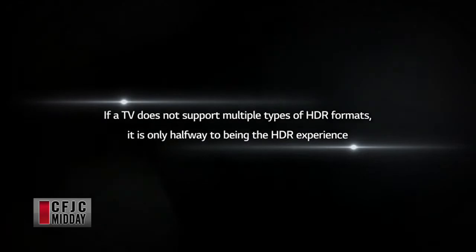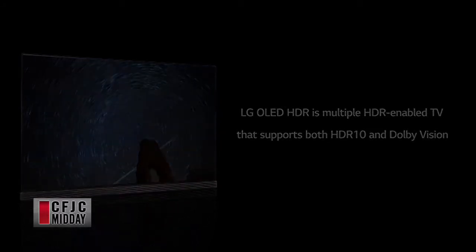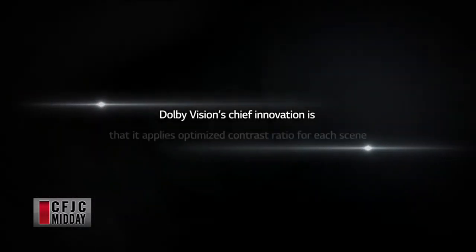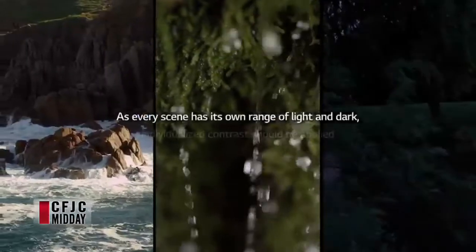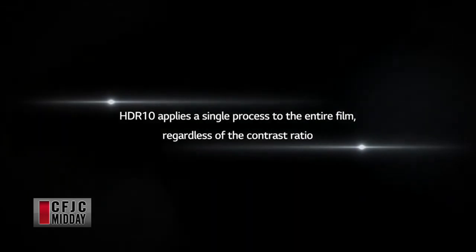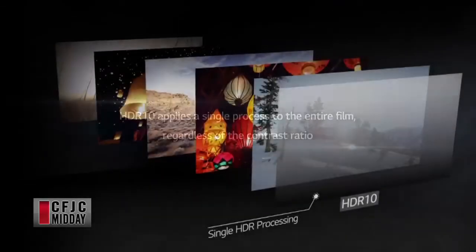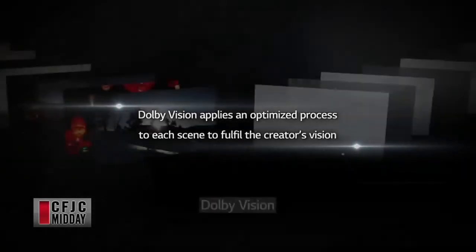So if you were to compare this to a regular TV, you would absolutely put them side by side and say that is completely superior. Night and day. If you came into the store, you would actually see there's no comparison — it's the best picture in the world. Pioneer Elite came out with that plasma a long time ago, at least 15 years ago — it was a $6,000 TV and only a 40-inch. The black level is what sold that plasma. This black level is probably darker than the Pioneer Elite, so this is the best of the best.